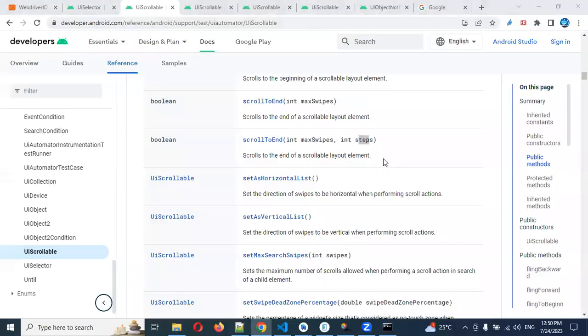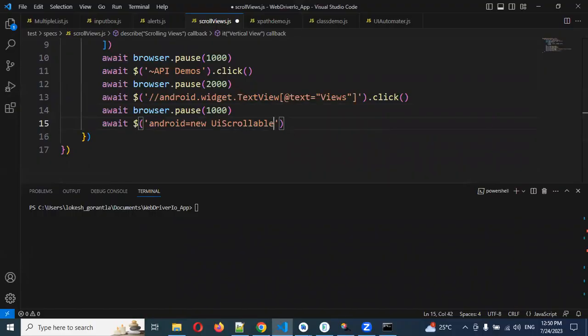UiScrollable. Okay, then we need to take a new UiSelector again, because UiSelector is the one that will head down, and we need to set scrollable to true. If you make it true, then only it will work. If you make it false, then it will not work.